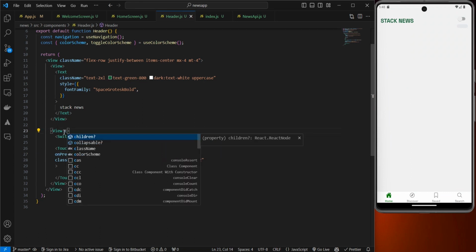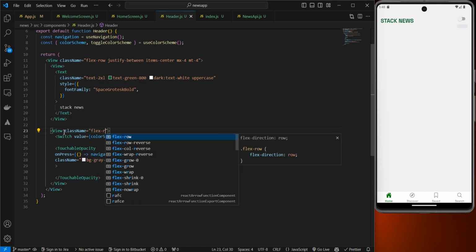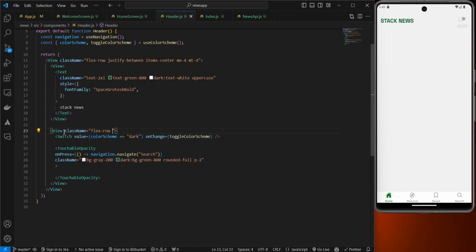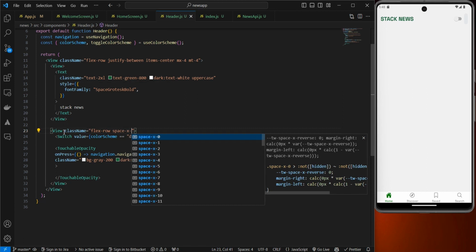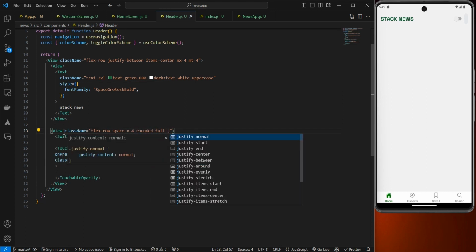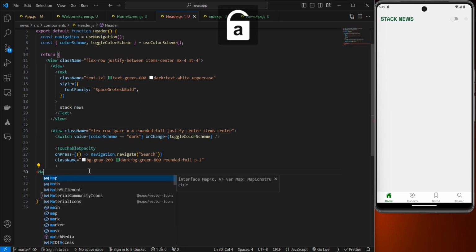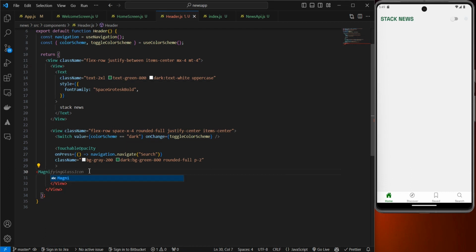Also, I want to have a class name here. And this is going to say flex-row, space-x-4, rounded-full, justify-center, items-center. So this looks good. Let's just have some text here or icon. And we're just going to say MagnifyingGlassIcon.